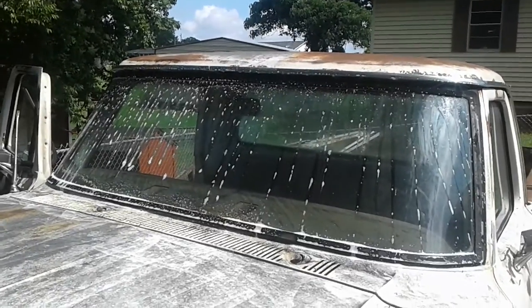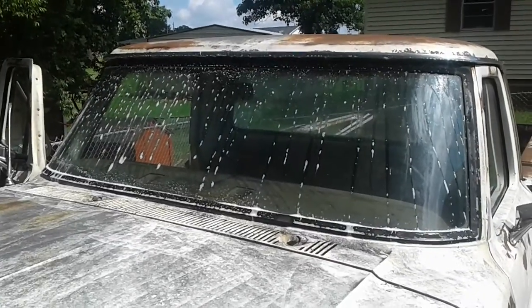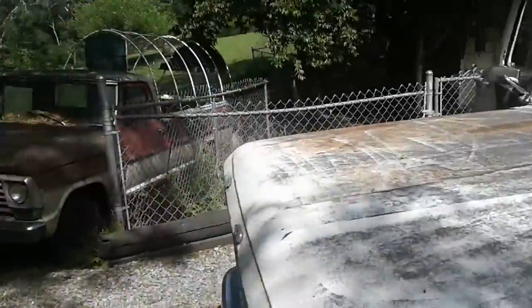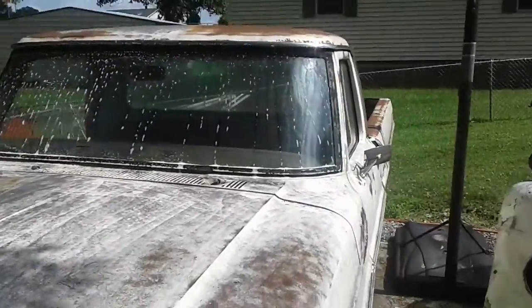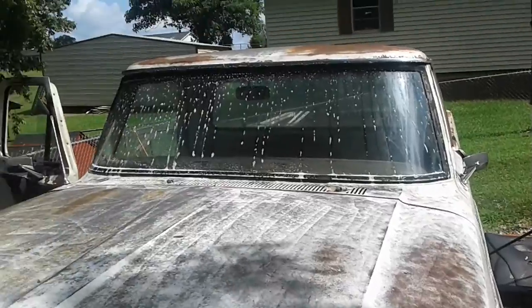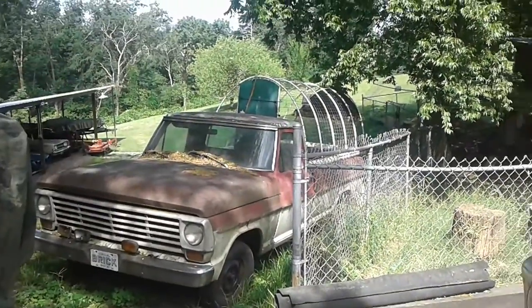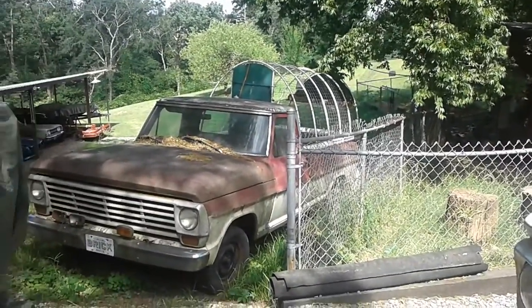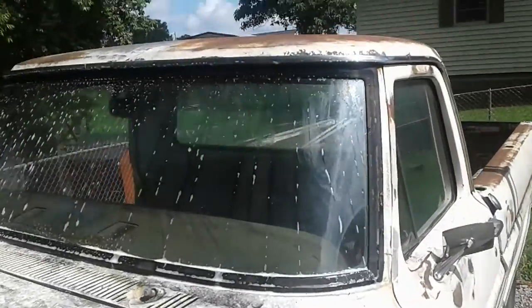I've glued it five or six times, so I chipped the glass putting a button on it. I've got to put a new gasket on it — might as well swap it around. I've got two brand new gaskets: one for a standard glass like this one that doesn't have the chrome around it. This is a Ranger and that's a Ranger — both are supposed to have chrome around the window. The one up there, my little '68 truck, is a standard and not supposed to have chrome.